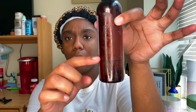And then y'all, I went ahead and sealed in the moisture with the Honey's Handmade Melba's Kitchen Collection Edition 2 Creamy Corn Silk Hair Serum. I usually just use this to take down braids, but since this is a hair and scalp oil, I'm not gonna put that on my strands. So I was like, let's go ahead and finish this up. Y'all see that there is a real little bit left, so I'm gonna go ahead and finish this. I do like the oil and it smells so good.